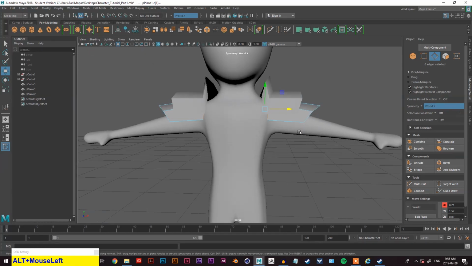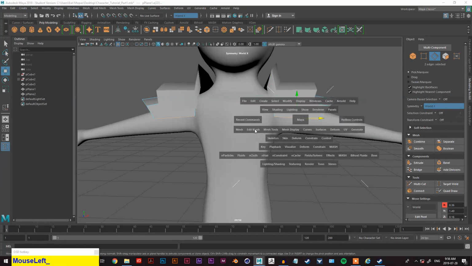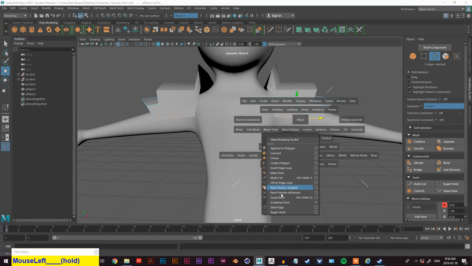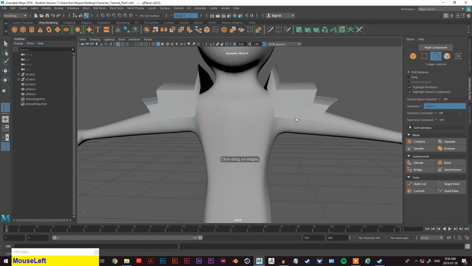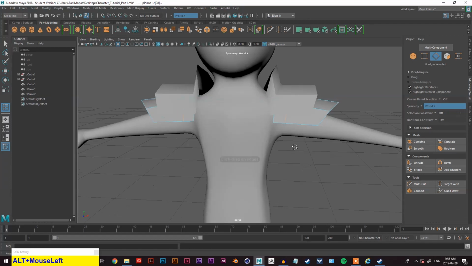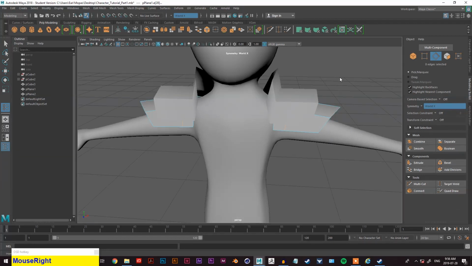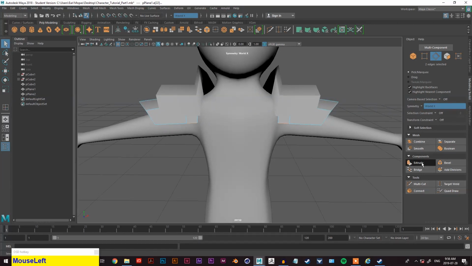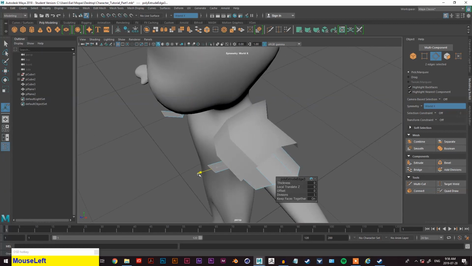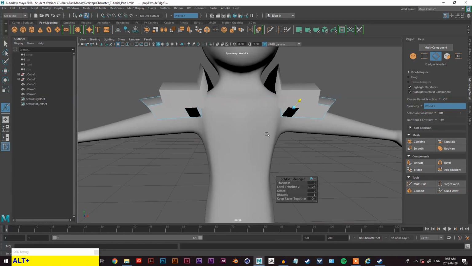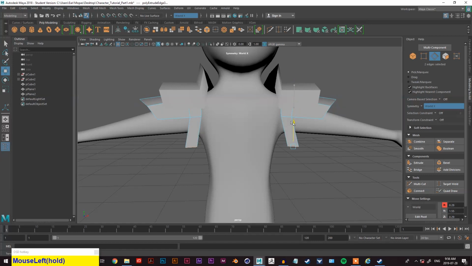Yeah, that looks great. Okay, so what I'm going to do now is insert an edge loop right here. So space, go mesh tools, insert edge loop, and put one right about here. Right, edge. The reason I'm going to do that is because I'm going to select right here and extrude, because I'm going to give them a little weird little flag hanging down from the shoulder pauldrons. I see that all the time, so why not make that as well?